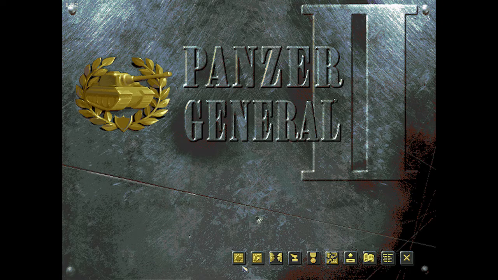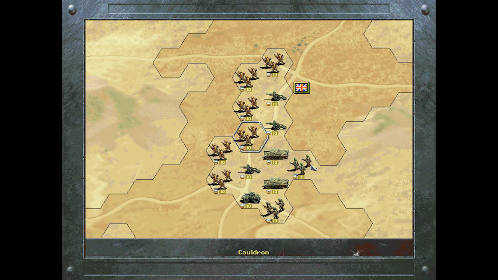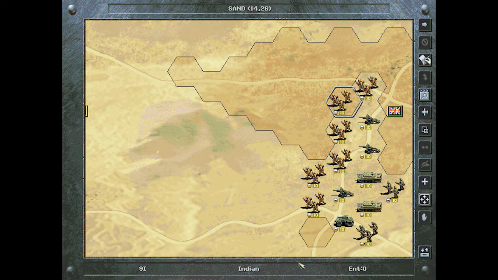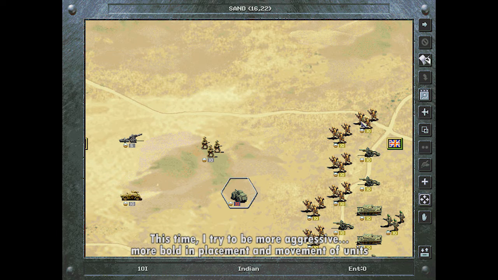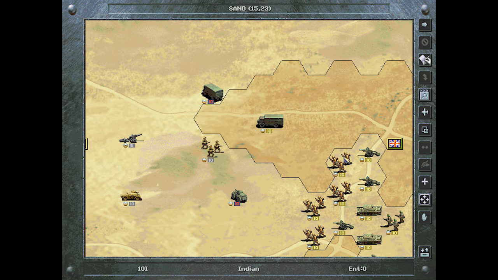Yeah, insult to injury. Allied loss. So... Oh man, okay, so let me try this once again. What could be something that I can do different here? Be more aggressive, I guess. Be more aggressive from the start? That is something I can do. Let me try. Be more aggressive. Yeah, that's something I can try, but I don't know.